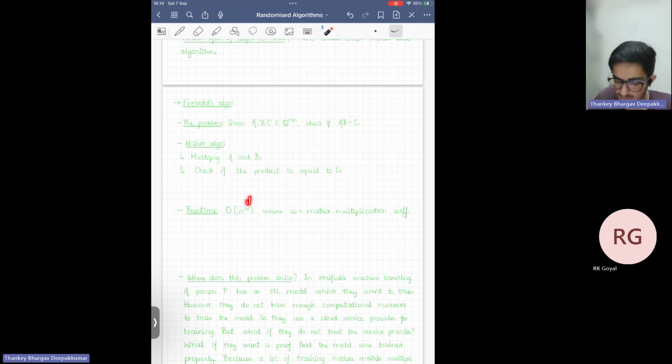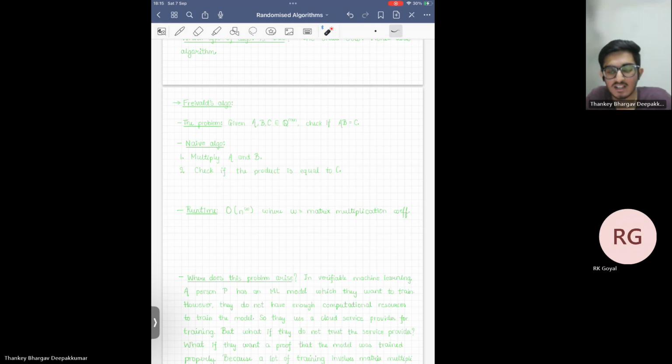Okay, so what does omega represent? Well, we know this trivial algorithm of order n cube for multiplying two matrices, right? But then there is Strassen's algorithm as well, which does n to the 2.83. And there are many better algorithms. I think right now the current best is n to the 2.37.